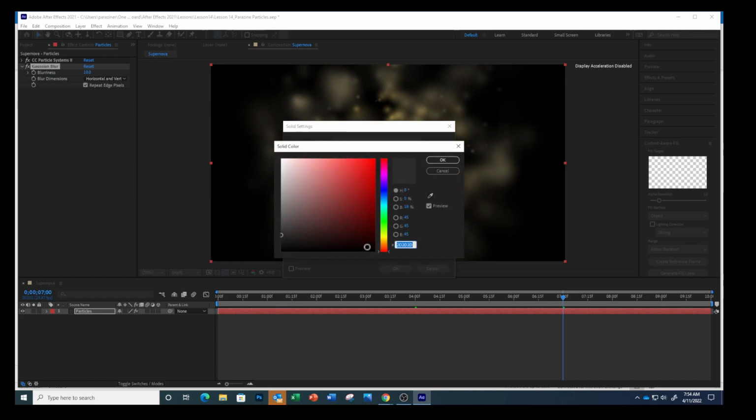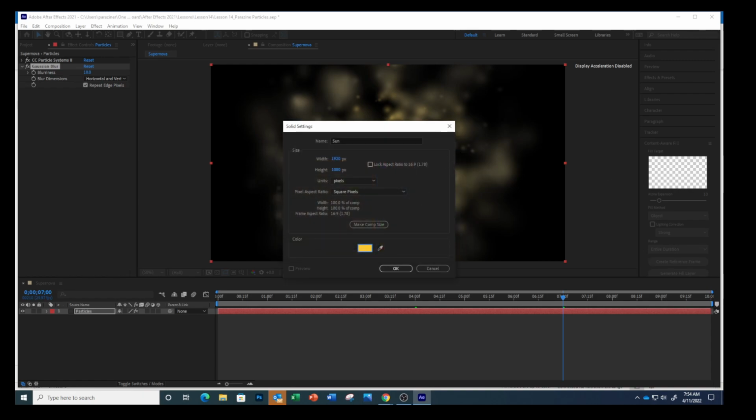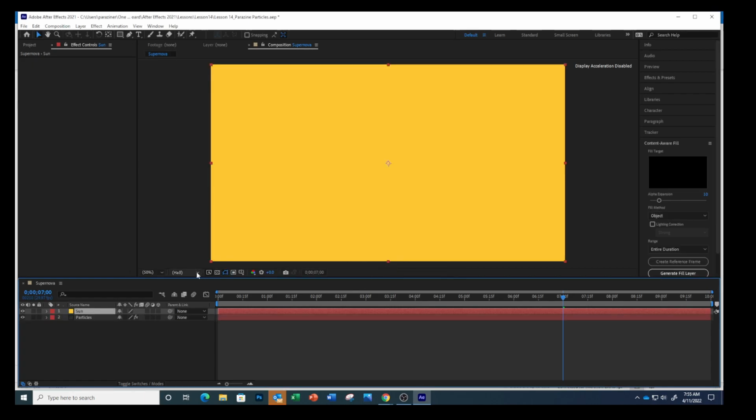Click the color swatch, and we're going to make the layer the same yellow as the birth color, so make the R 255, G is 200, B is 50, and then click OK to close the dialog box. And then click OK. Drag the sun layer below the particles layer.